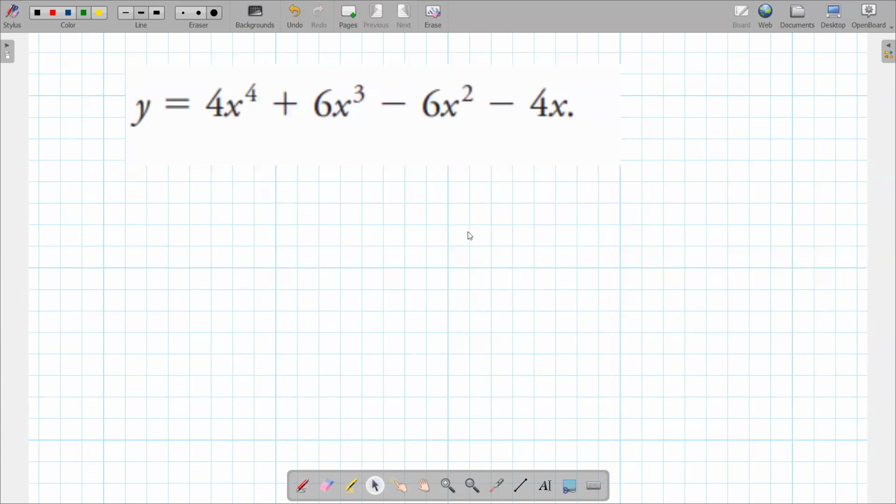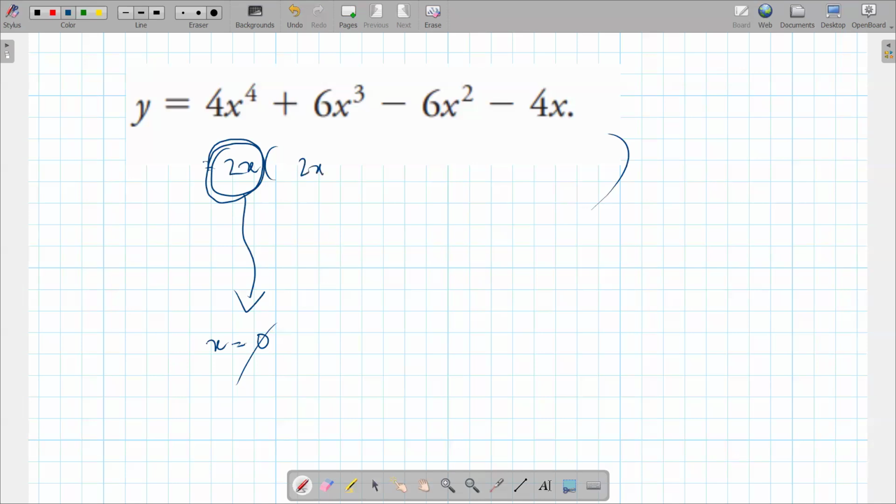What's the degree of this polynomial? It's degree 4, right? So how many synthetic divisions are you expecting? 2. So it turns out for this question, there's only one synthetic division because you can pull out one of the x's. I guess you can pull out more than an x, but you can pull out 2x. So automatically, what's one of the x-intercepts? 0, right? Because it's going through the origin.